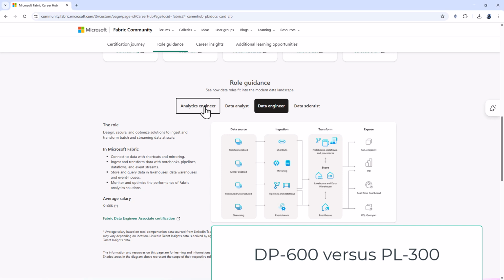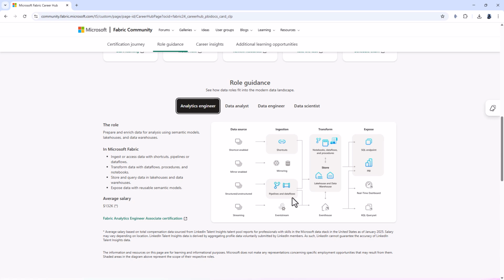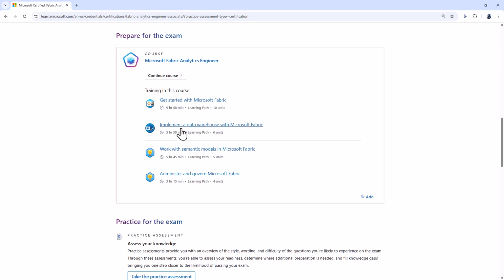There is also a bit of overlap with regard to the PL-300 Power BI and the DP-600, in that we're looking at Power BI DAX formulas to expand your semantic model. We're looking at some Get and Transform in the context of dataflows, and we're looking at uploading reports into the Power BI service. So if I go back to the DP-600 page, let's have a look at the detailed requirements for this exam.